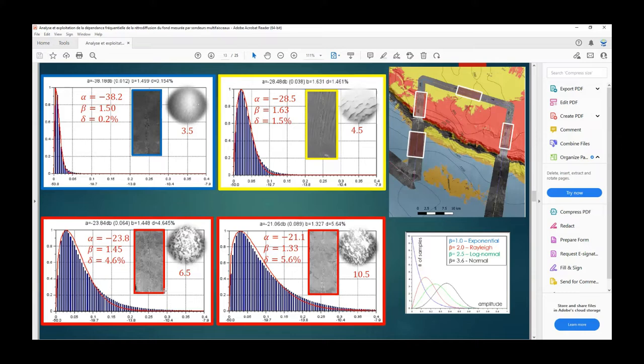But if you look at the delta parameter, that's very interesting for me. In the delta parameter, the blue area is very low. What it means is there's no distortion between the actual histogram and the fitted distribution. But if you go to the red area, the distortion is very high, 5%. So maybe this is something that I should look for. I'm looking for crusts. I will look for histograms that are very distorted. They have higher scatters.